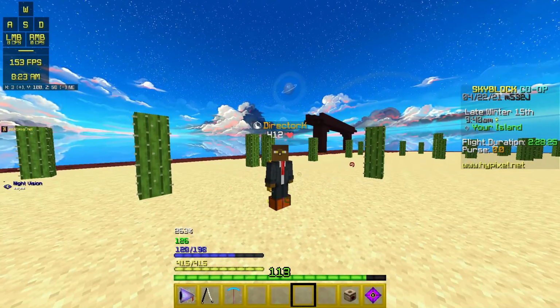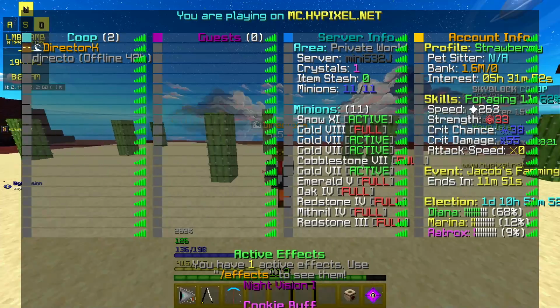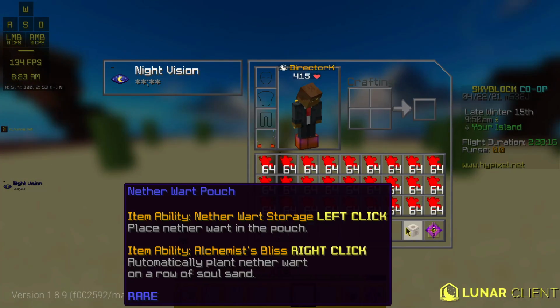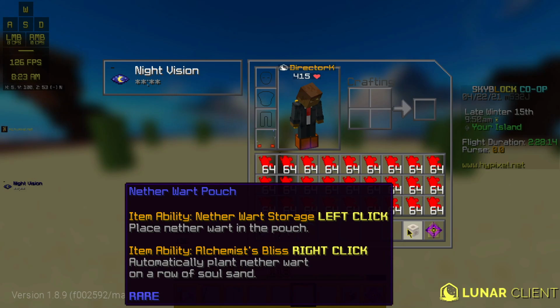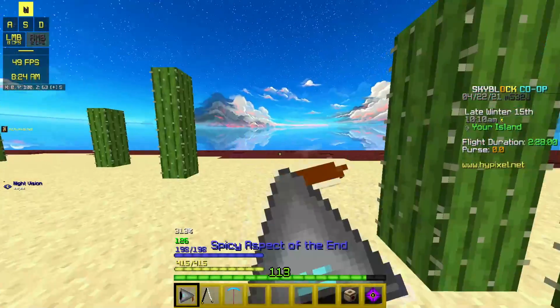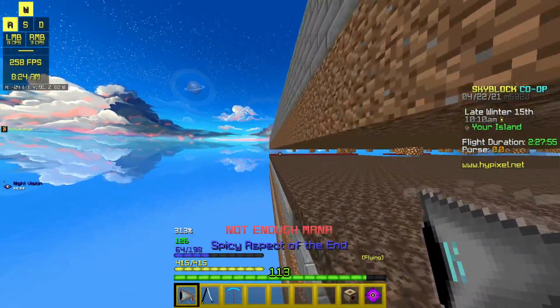So, I just spent most of my money. I had around 2.7 mil, now I'm only at 2.6 mil, on a Netherwort Pouch. Now, the Netherwort Pouch's ability is Netherwort Storage. So it allows you to place Netherwort in the pouch, which then allows you to automatically plant Netherwort on a row of soul sand. Now, Netherwort is kind of a crop.